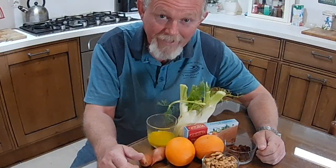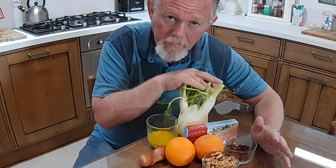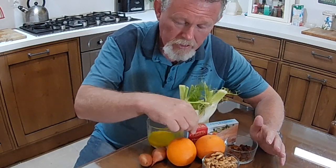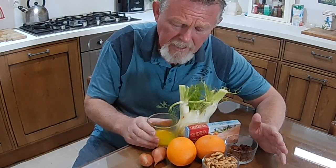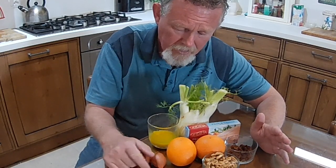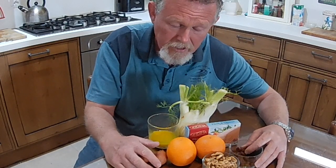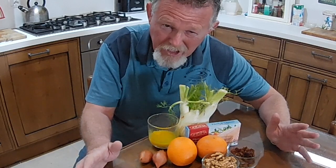Beautiful. The ingredients for this recipe, really simple to be absolutely honest with you. We've got one medium-sized fennel bulb, a couple of sweet oranges, some tinned salmon. As I say, the vegetarian route with this would probably be black olives. We've got a citrus dressing, I'll go through that in a few moments. A couple of shallots, you can use red onions if you wish. I prefer shallots, they're not quite as acidic. A handful of raisins. I'm using walnuts, but you can use almonds or even pistachio nuts.